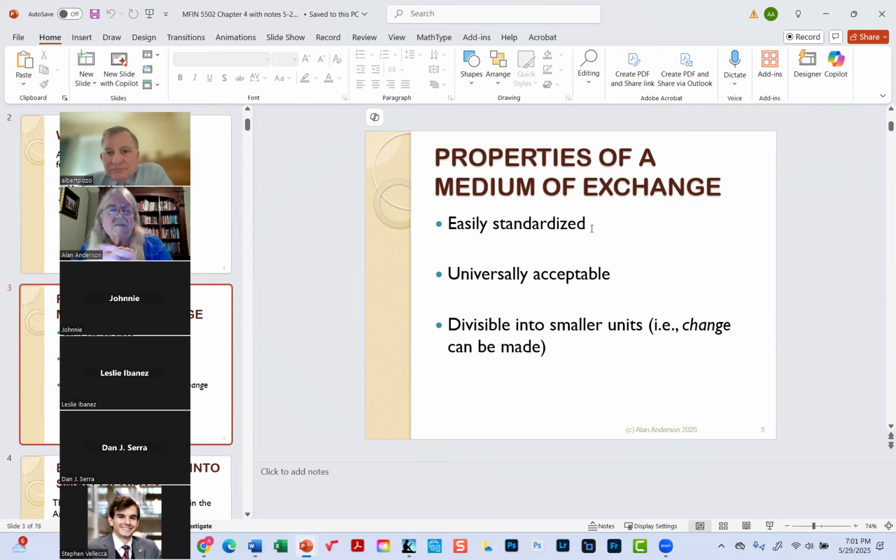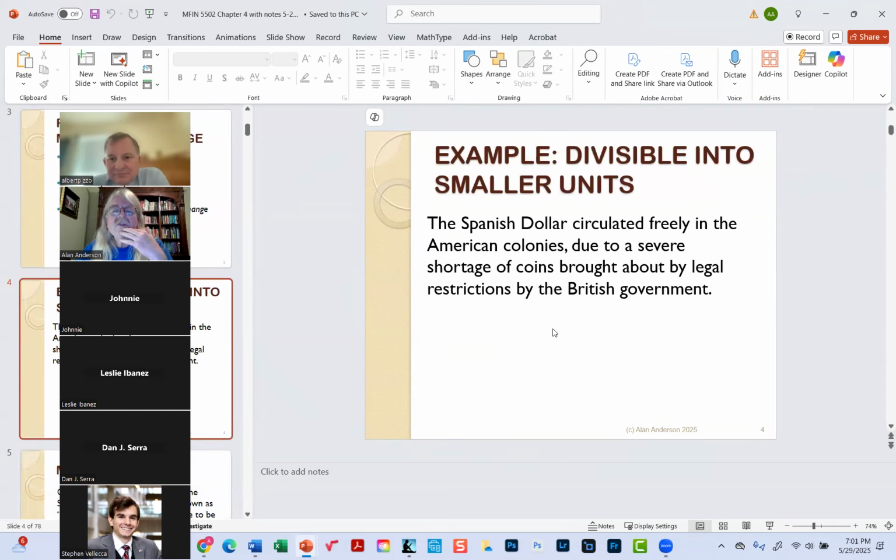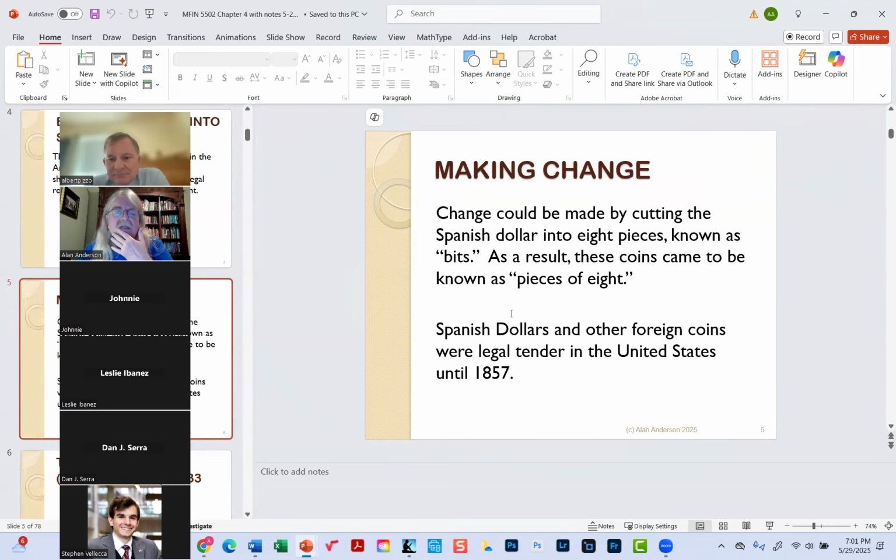They have to be universally acceptable, something everyone will recognize as a form of money. And then it must be possible to turn them into change. This was a real headache for the American colonists because, again, they didn't have enough silver to make enough coins. In fact, the Spanish silver dollar became a very popular alternative. The only problem with it was that it was a very large coin. It was worth quite a bit of money. So usually when you spent one, you're supposed to get some change.